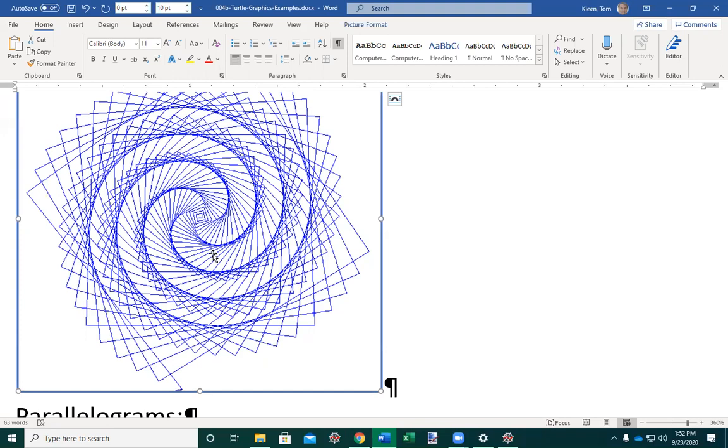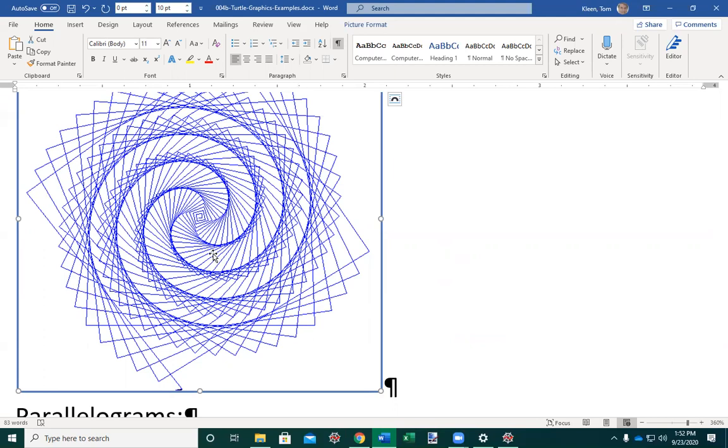And what's happening every time is you got to figure out what's being repeated. What's being repeated is the turtle's moving forward. The turtle is turning. And then before we go through the loop again, we got to make the length a little bit longer. So there's only three instructions in the loop to get this to work. I don't remember how many times I did this, possibly 360, but I don't remember for sure.